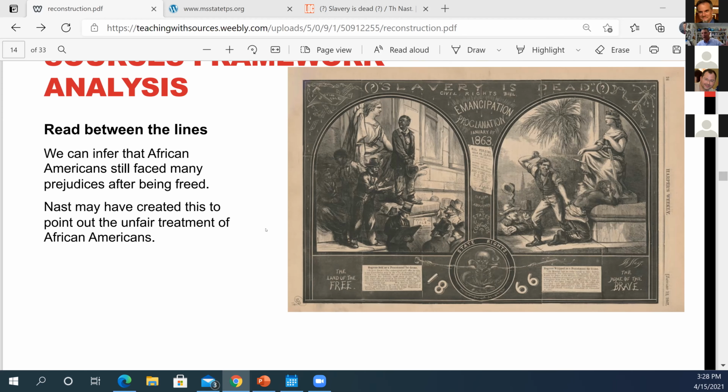I grew up in Mississippi, but I also grew up in an area of Mississippi that did not have a lot of the racial conflict and strife in the 70s and 80s. Desegregation wasn't a huge problem where I grew up, and so we weren't aware of that. I went to school from kindergarten all the way up, and I started kindergarten in 1975 in desegregated schools. So we had no idea, because people cooperated and they kind of hid this from you. Then you get to 9th grade and you get into Mississippi studies and you go, oh my goodness. Or you get into 11th grade and you get US history, and you start to see it.